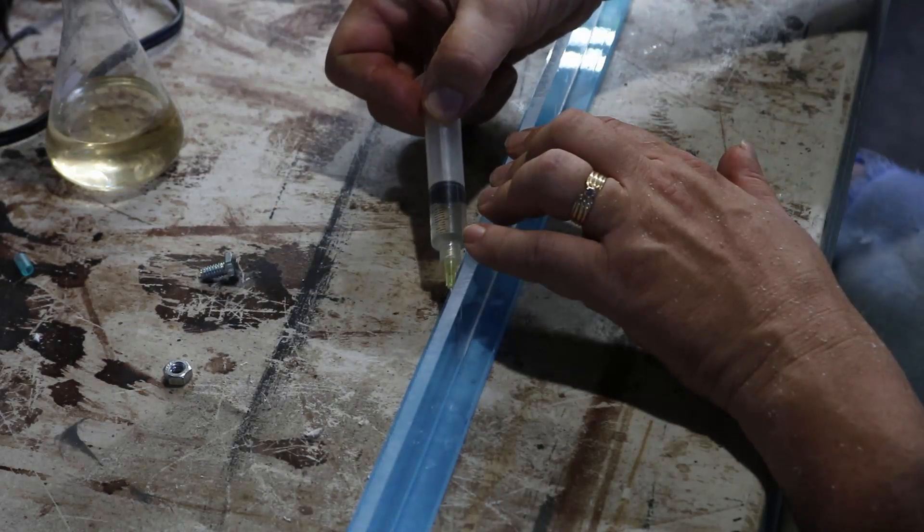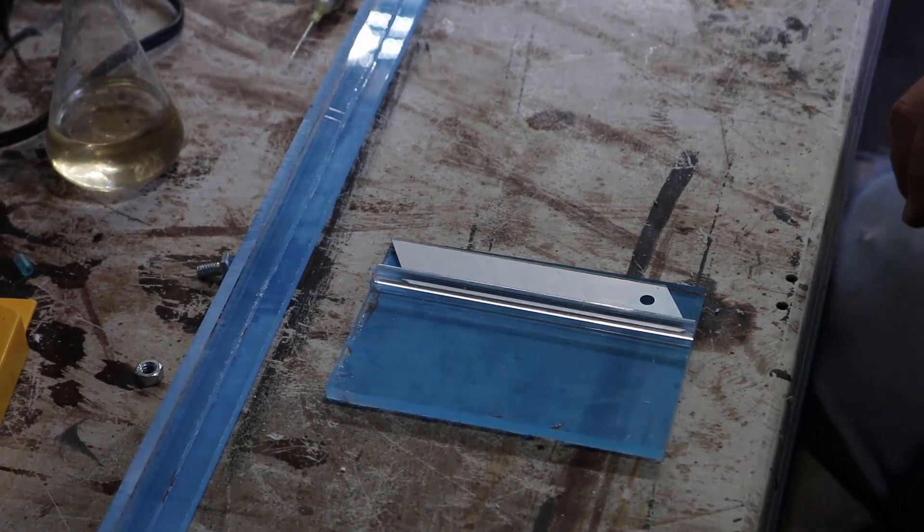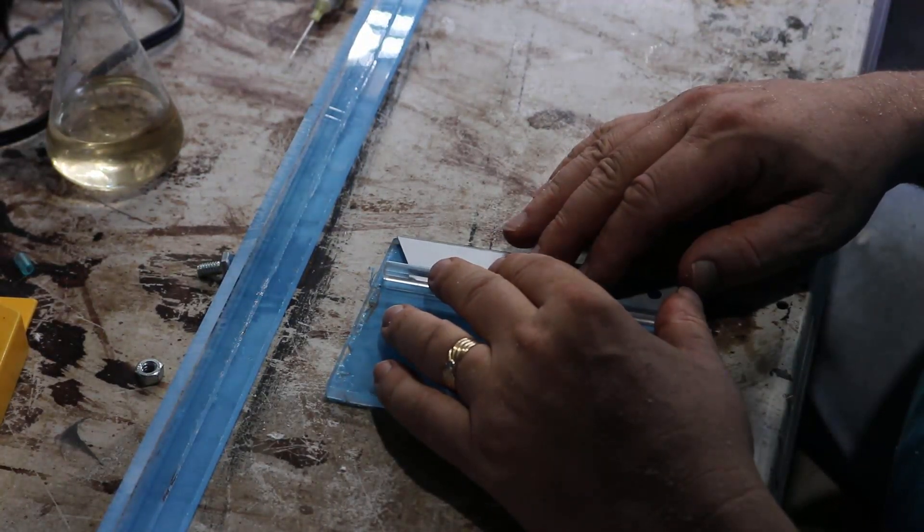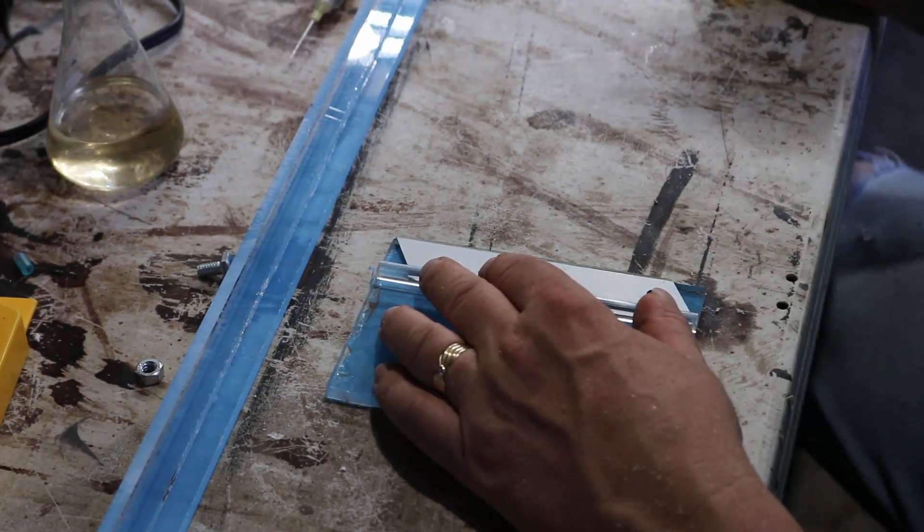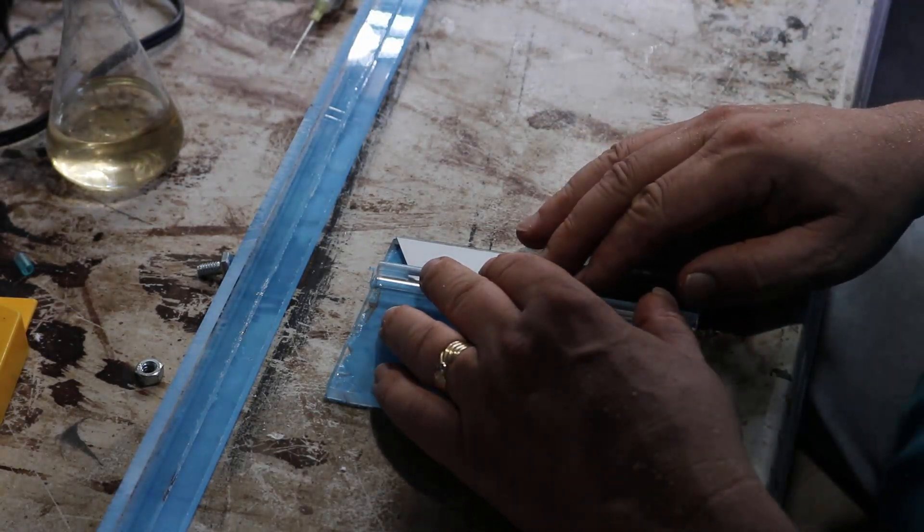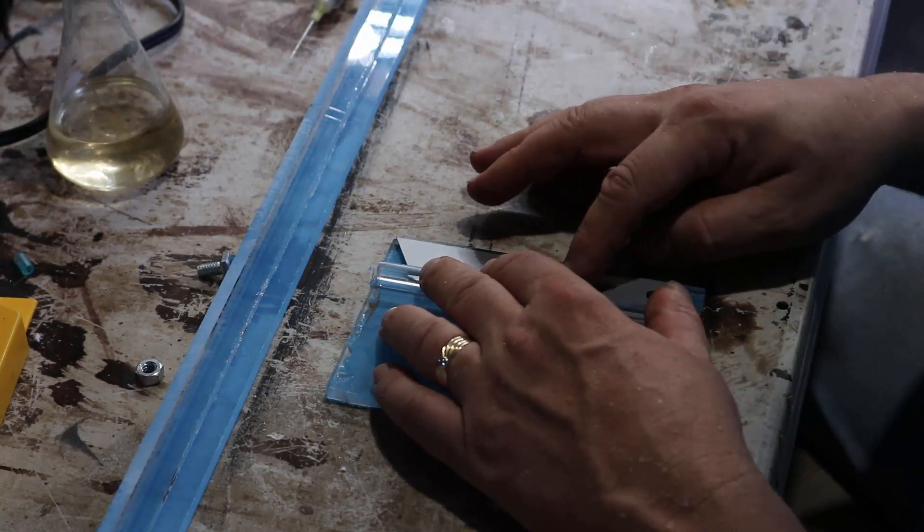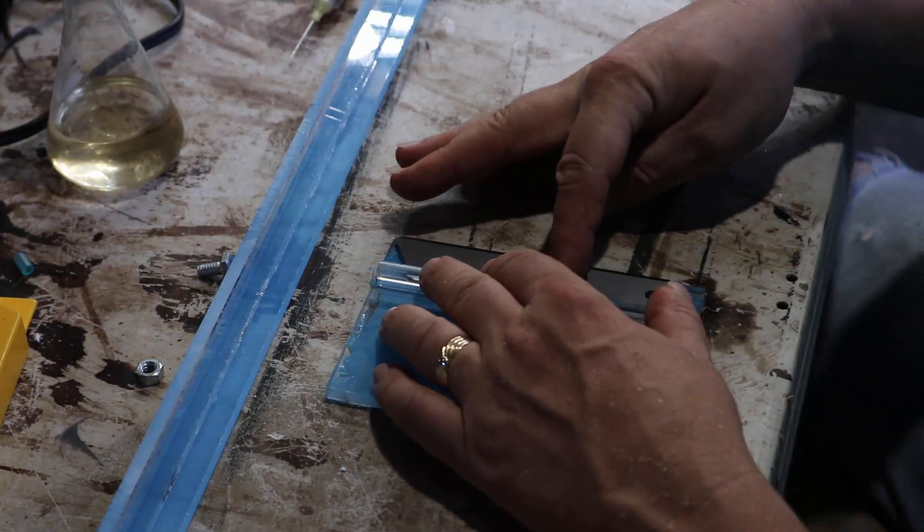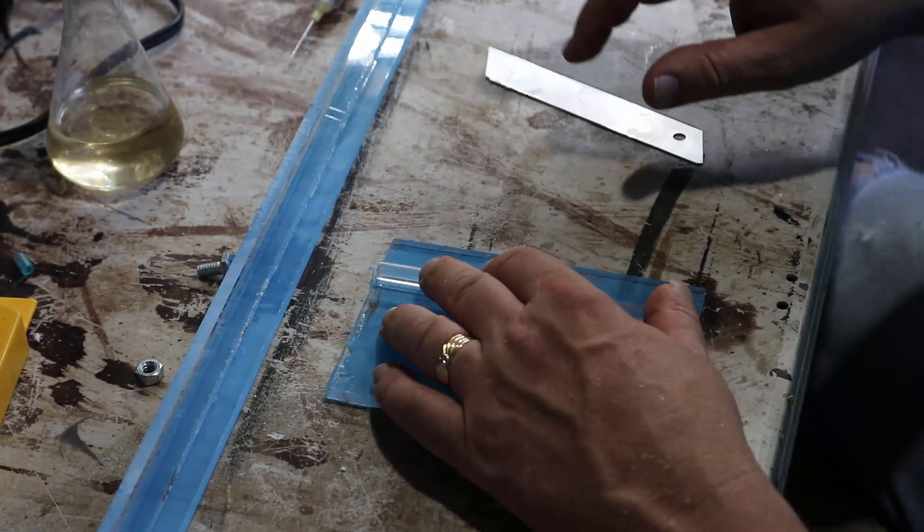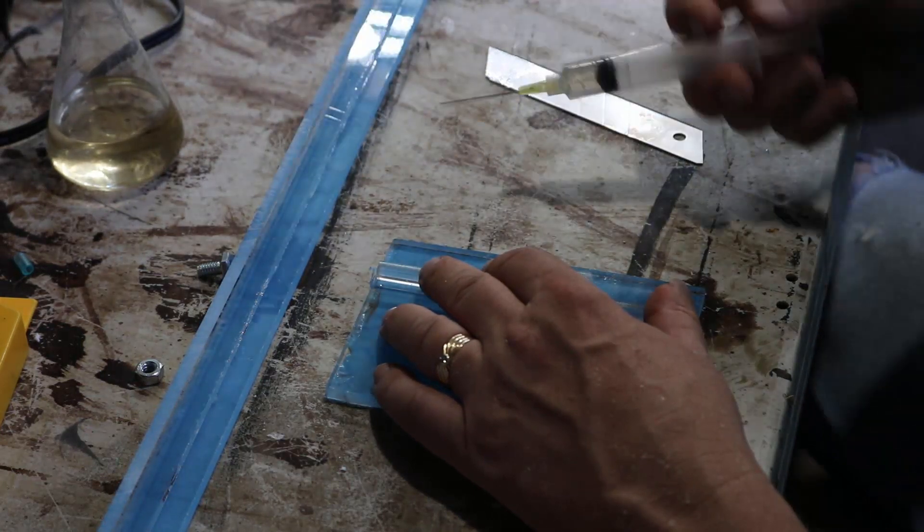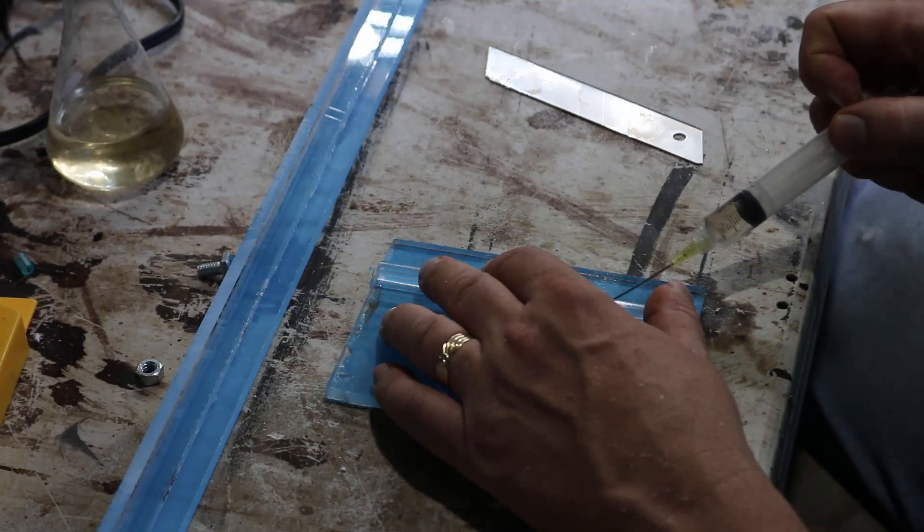The next important part is the facing here where the square piece of acrylic is. The reason it's this wide is because it needs to fit the blade. If you choose a different size blade for smaller tanks, you would make this not as wide. The important part is you need to make sure the blade hangs over by just the narrowest of margins. I suspect it would work fine if it were sticking out further, but I'm not going to mess with this design because it's worked so well for so long.